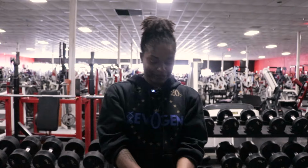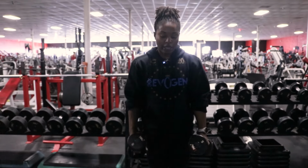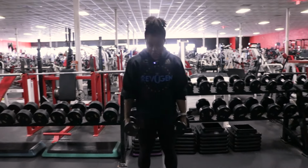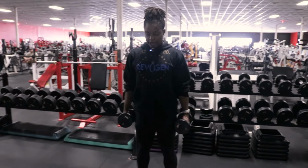All right, moving on. All of these first movements can be done in the same place. So if you're in a crowded gym, you can stand right here and be in the same place. So next, first, I'm gonna go, same thing, checking my feet, making sure my hips are neutral, my feet are neutral.